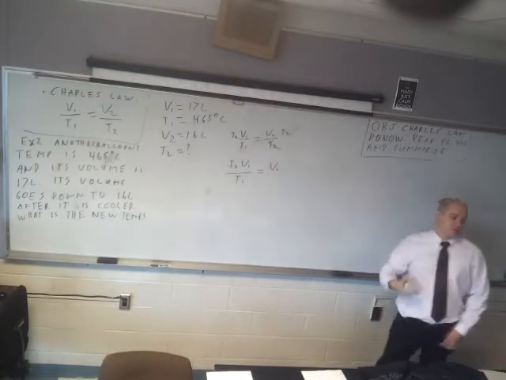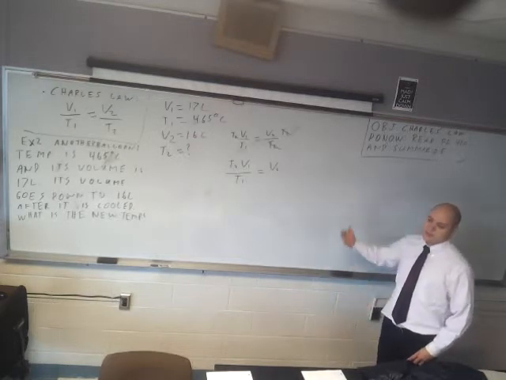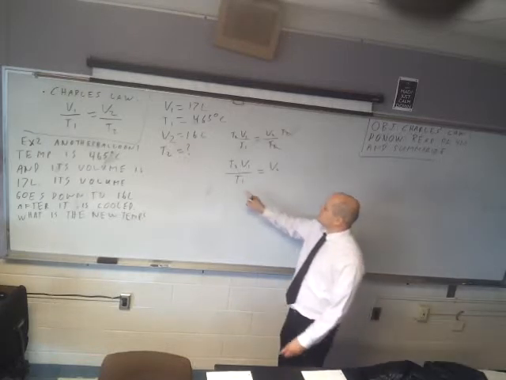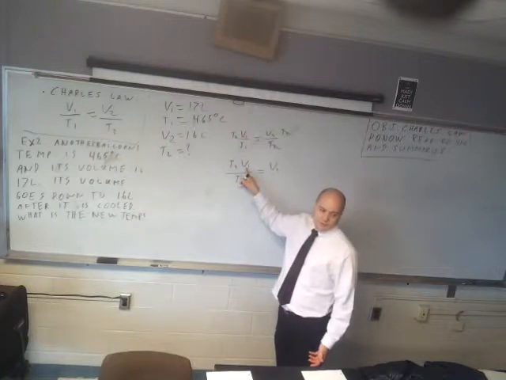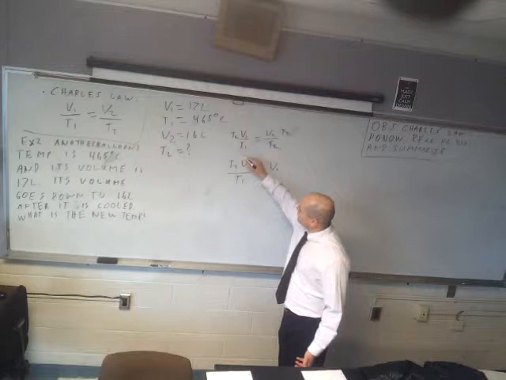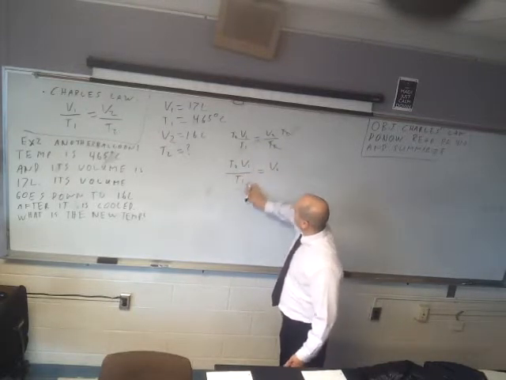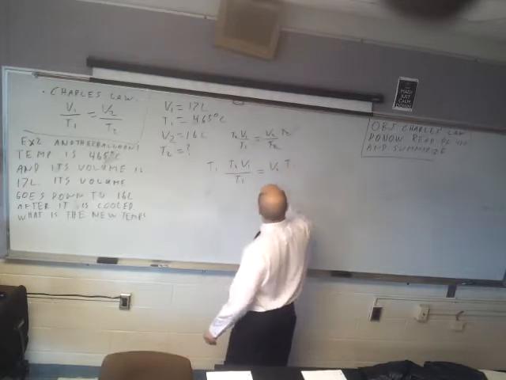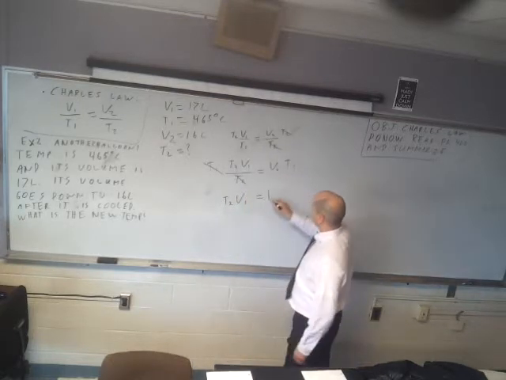Okay, from here, there's a fast way to do this or a slow way to do this. The fast way is one step, the slow way is 2 steps. Which one do you want to do? Okay. No, guys. Basically, here's how it goes. We're going to have to multiply both sides by T1. And we're going to have to divide both sides by V1. We could do it all in one step, or we could do it one at a time. I don't care. Either way, we've got to get rid of these two things, right? We need to have T2 by itself. So let's do the one step at a time, because everybody's giving me evil looks. So times T1 times T1, that cancels. So we get T2 V1 is V2 T1.